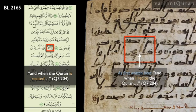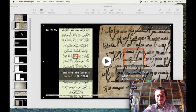In other words, the verse would read, when I recite the Quran, listen to it and remain silent so that you may receive compassion, rather than as it is today, when the Quran is recited in the passive sense, listen to it and remain silent. So makes sense. It's interesting that this manuscript was first written that way. I don't know if that was the intended meaning by the person who wrote it down, but that is how it was first written. So we've heard, and really, what can I say?